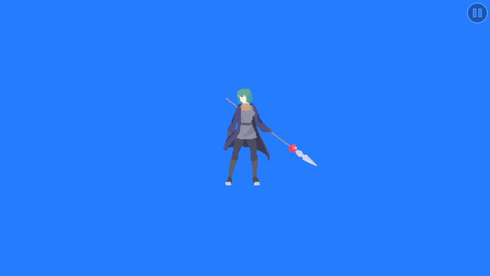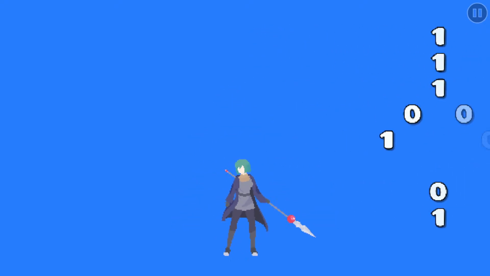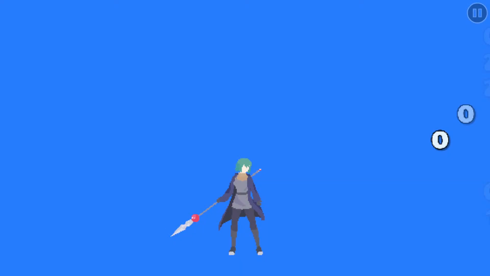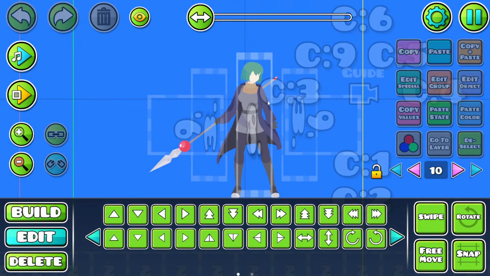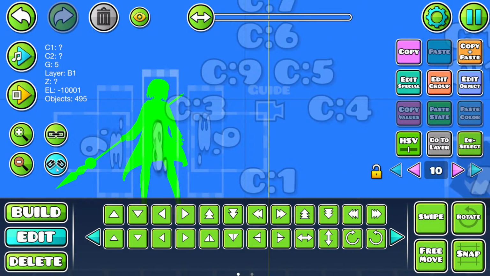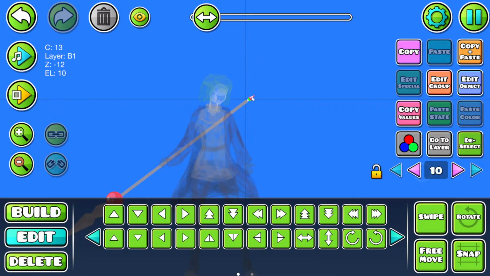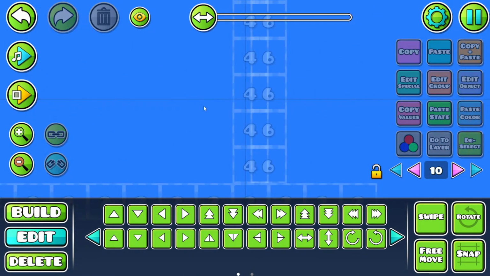I think it looks kind of cool. I like the little highlights on the ball. I do think the highlights on the other side of the spear are too much. You can barely see them. They're way too small, so I think I might just remove them. It's like 3 pixels. I don't think you need them.